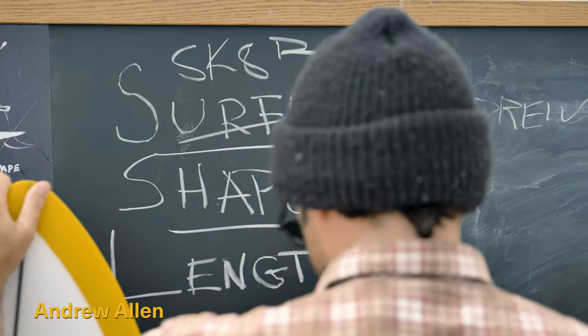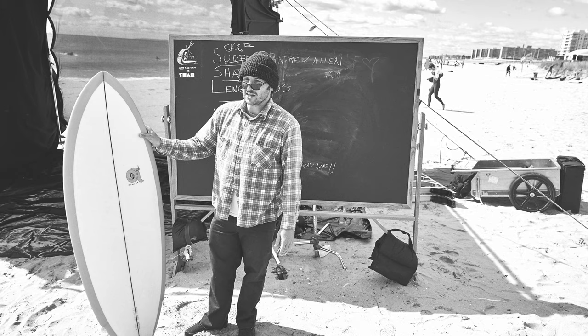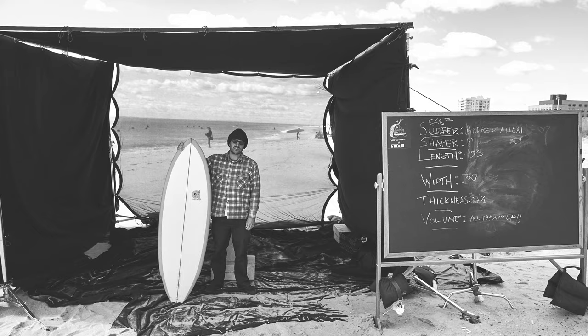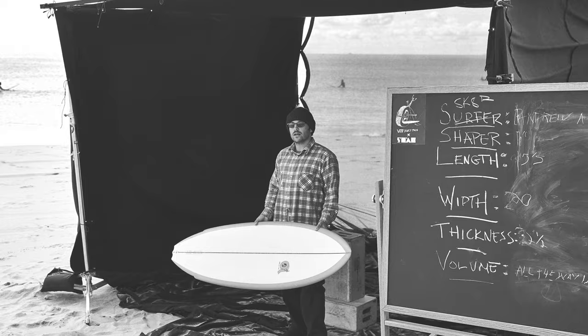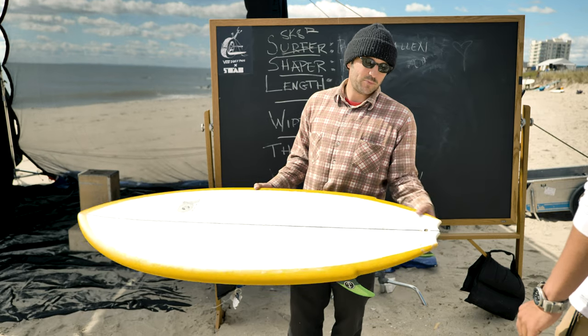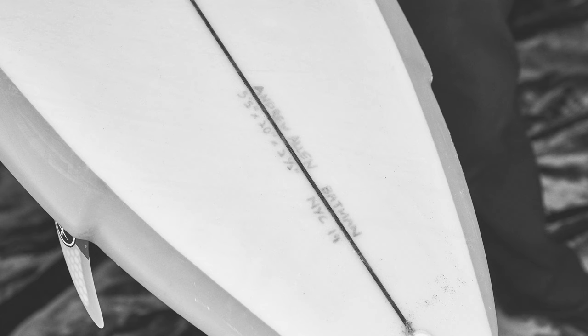Have you shaped a bunch of boards, Andrew? No, this is my first one. Who gave you a hand? Max Dexter. It looked pretty fun. I kind of just wanted something short, wide, skatey vibe. At last minute, I came up with putting this little mini bat tail on there. It says Batman, just because we're in New York, and this is where Batman's from.